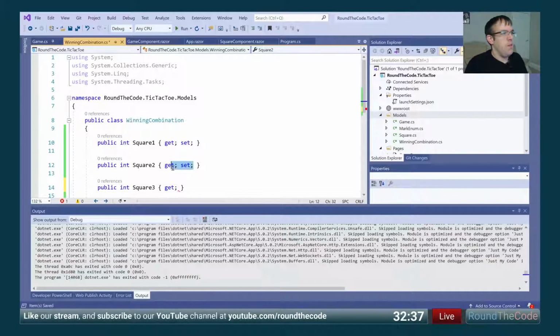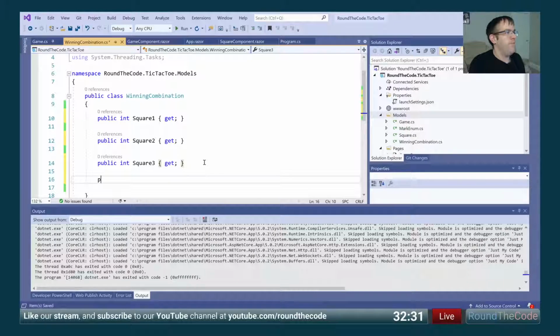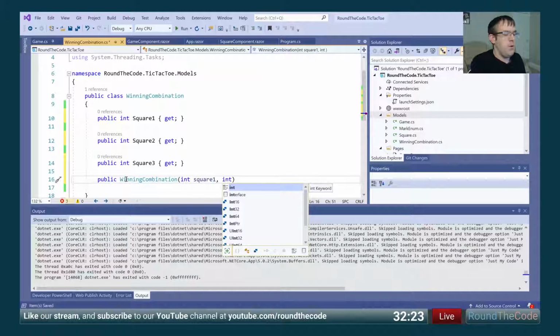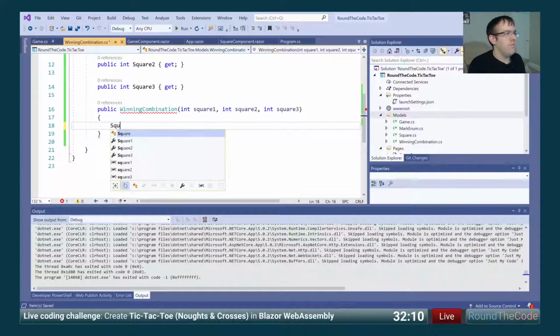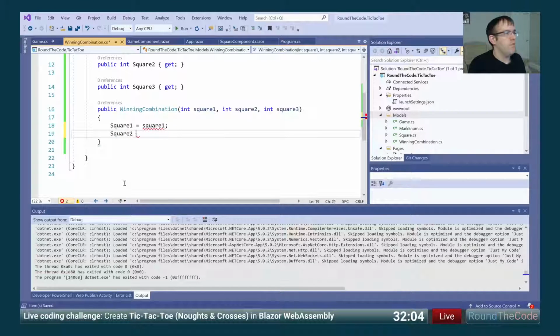Now we don't want to be setting these once they've been initialized. So we're going to set these when we call the constructor. So we've got square 1, square 2, and square 3. Could just go ahead and copy and paste this. It'd be a lot easier rather than typing it all out.